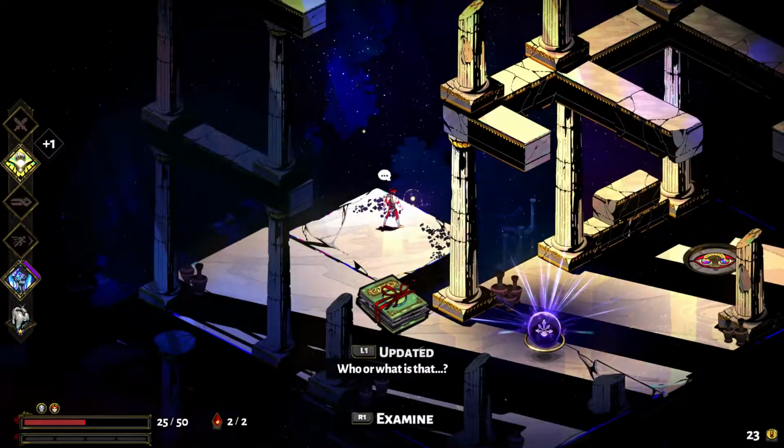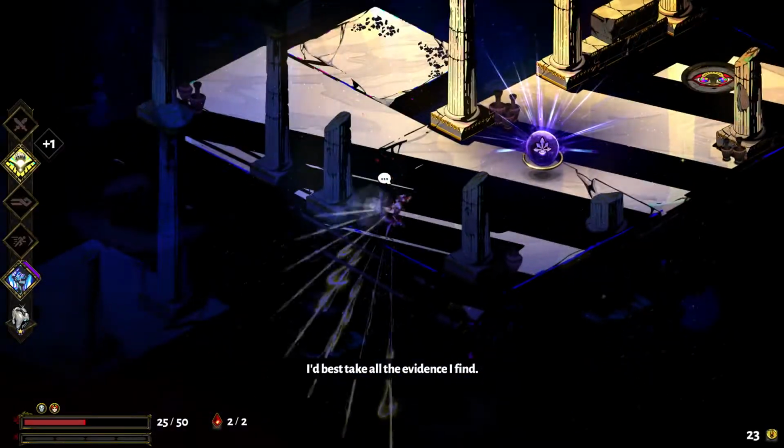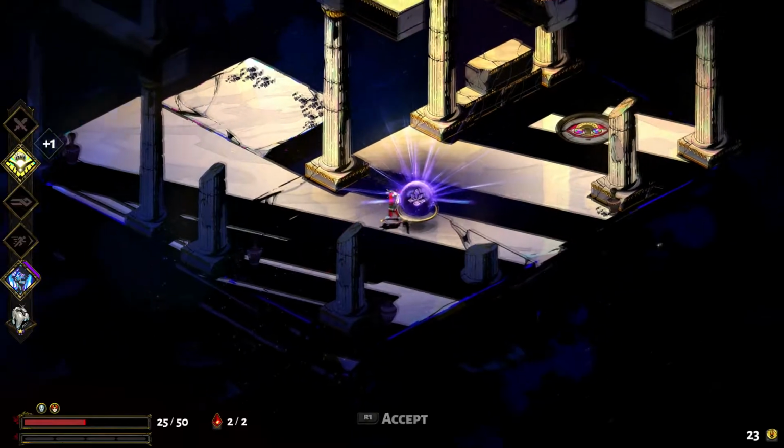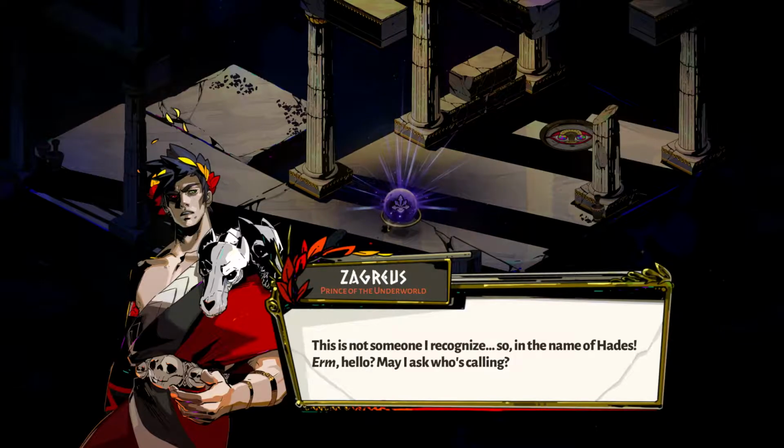What is that? Within the underworld's quietest, most solitary, darkest abyss lies hidden evidence of the beginning of all things, of chaos, the most ancient sculptor that has shaped this world. I'd best take all the evidence I find. Yeah, we're taking Chaos powers now. This is not someone I recognize.